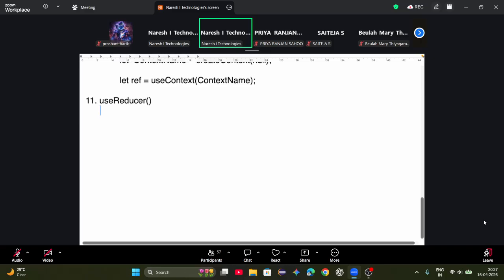So first point, what is this reducer? What is the purpose of this reducer? Actually, it is used to access the global application state.